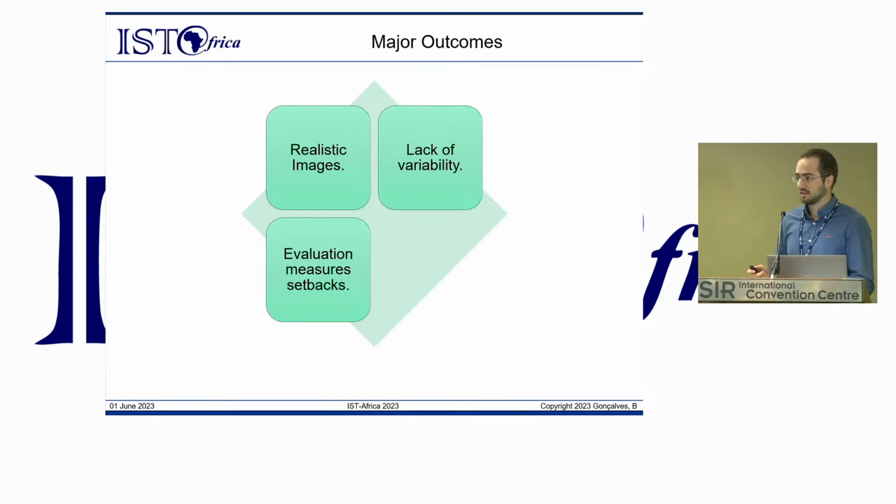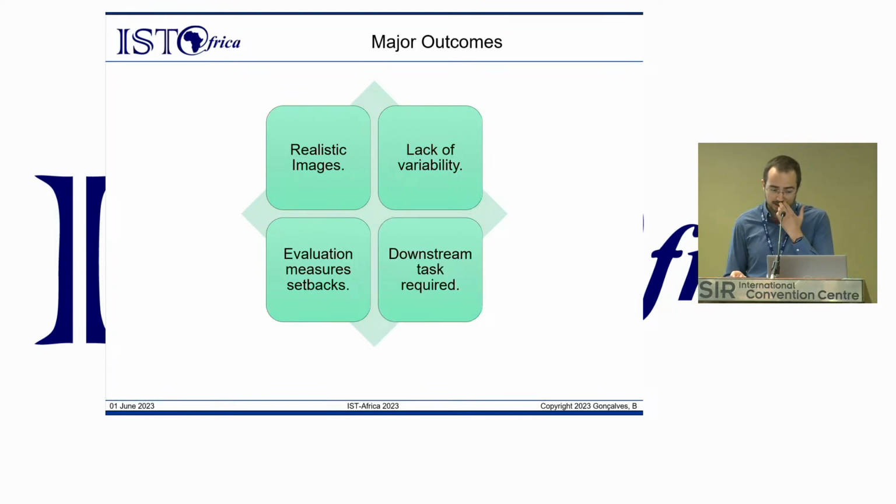ImageNet is a very big data set that consists only of natural images: cats, dogs, people, of course. So we have to analyze the results of those metrics with care when we are in the medical imaging field. Finally, we conclude that the use of a downstream task is required, and it's the most realistic way to evaluate our synthetic data set. However, we weren't able to do it because we didn't have the necessary ground truth data.